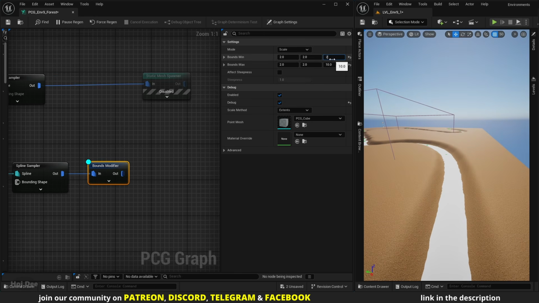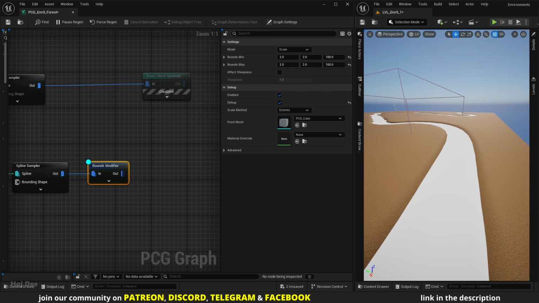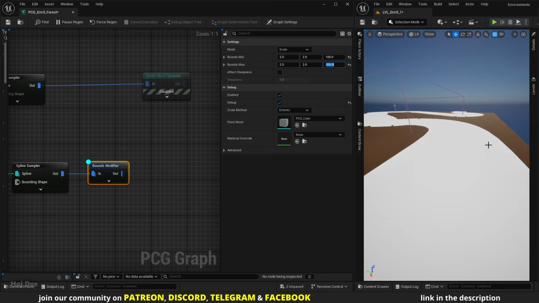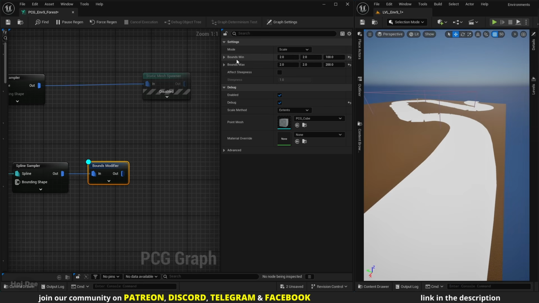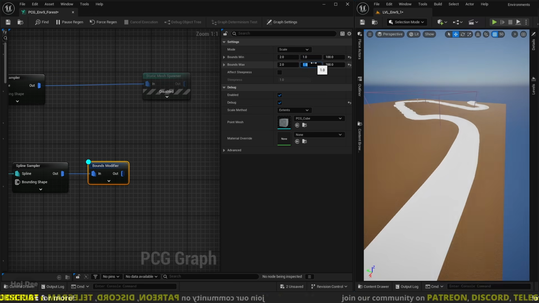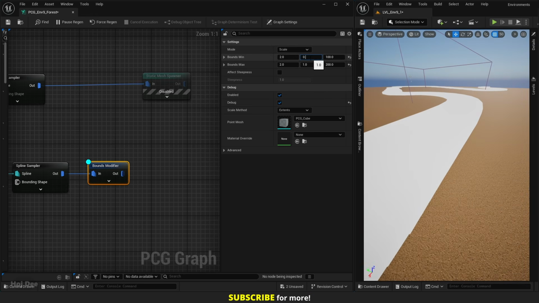Let's increase it to 100. That's better. So let's increase it a little more to something like 200. Okay, that's better. Now let's decrease the bounds in the y-axis to 1 or 0.5.